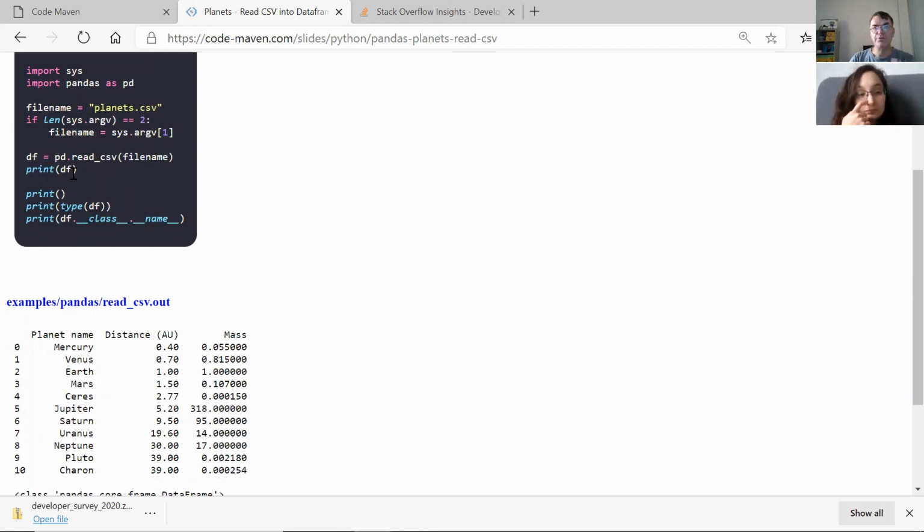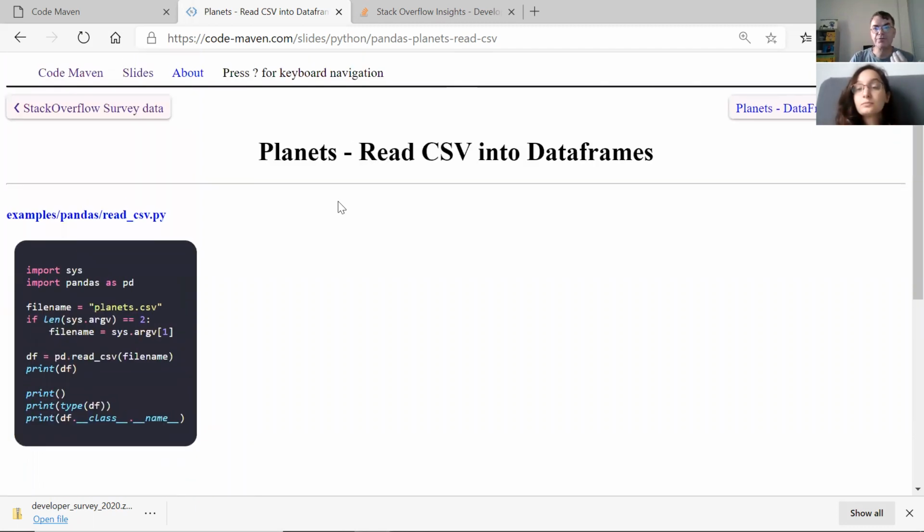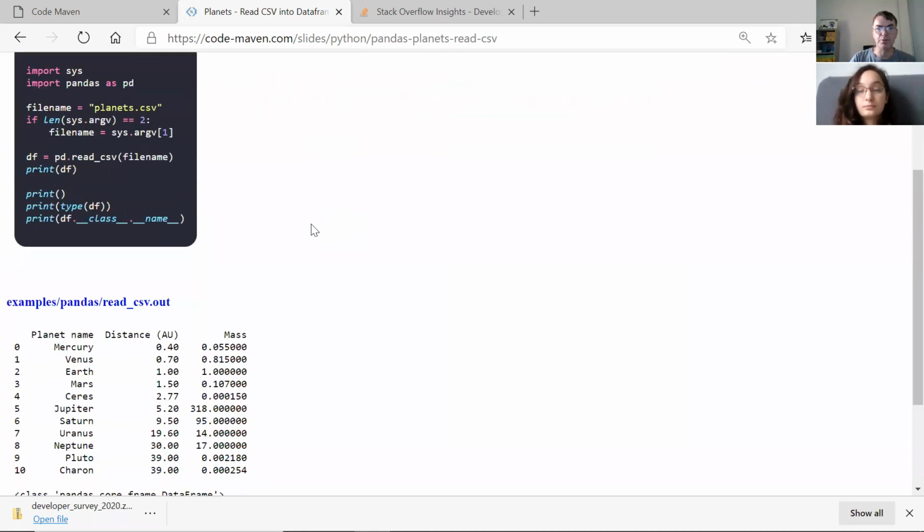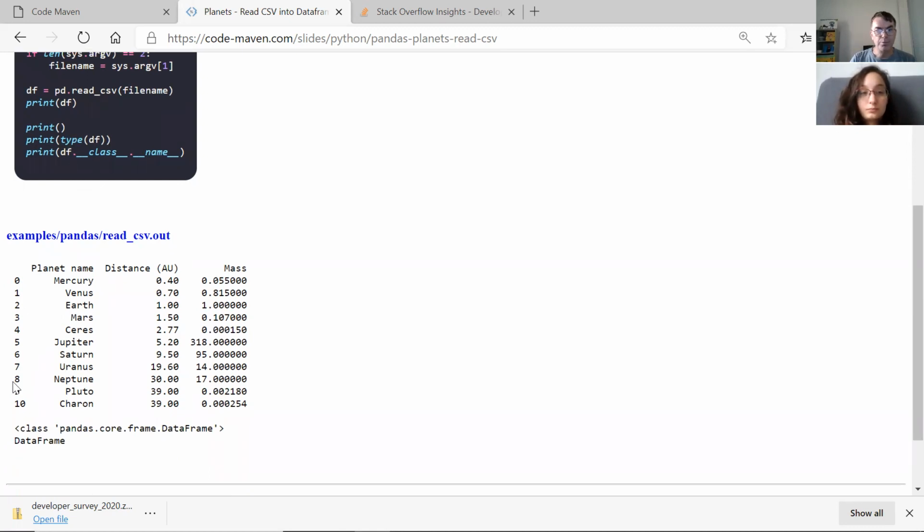It just prints out the data for the data frame in a relatively readable way. And then I also printed out the type of it, just so we can see it in two different ways, basically. I didn't show you, I think, in the previous parts of the course. You can also, from the df, get what is its class, and then from that, what is its name, and you use these underscore names. So the type would display something like this, so you can see the full name of it, and the class name would just say this is DataFrame. It's not that important for now. The real reason I'm showing it is that we know what kind of object we have.